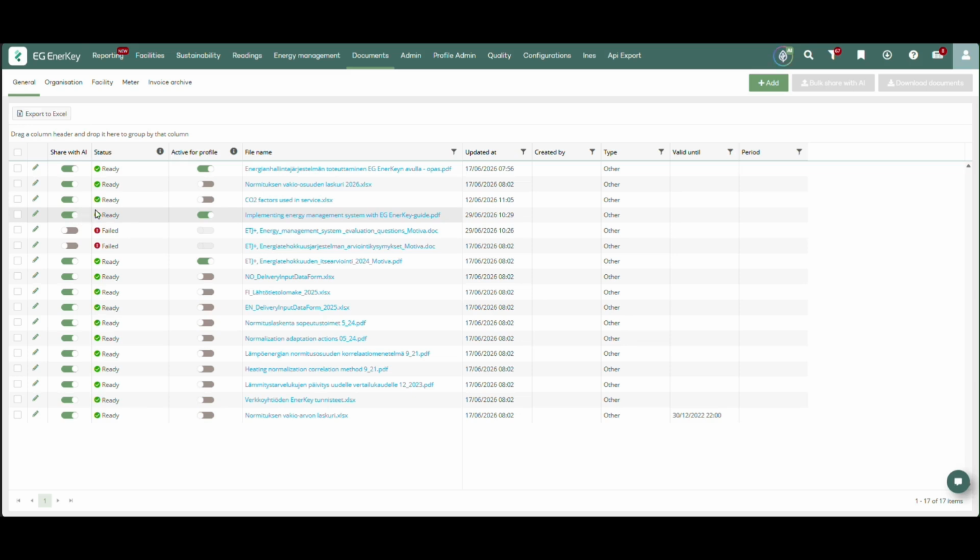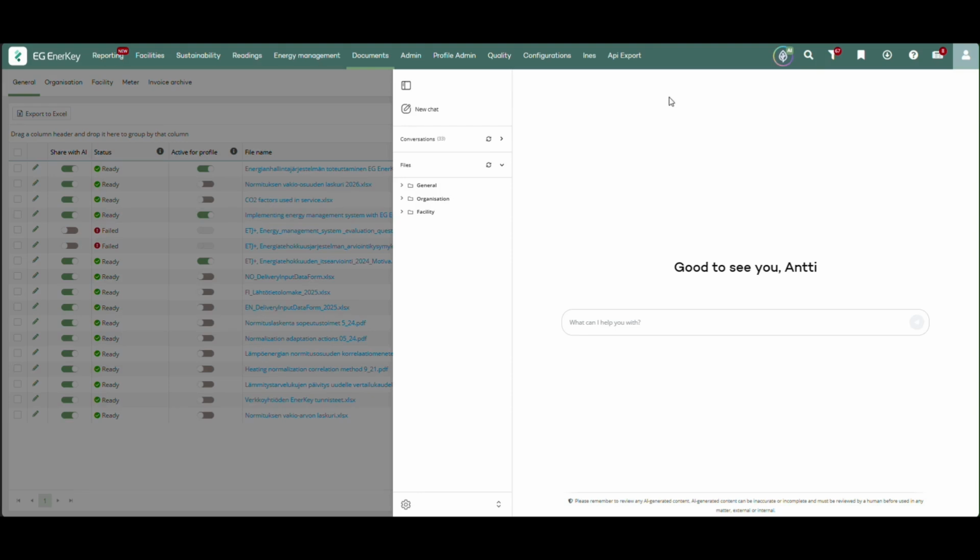The second step is activating the document for your profile. This is done with the Active for Profile setting. When a document is active for your profile, it becomes available in the file tree inside Kaisa. From there, you can select the document and use it in a conversation.